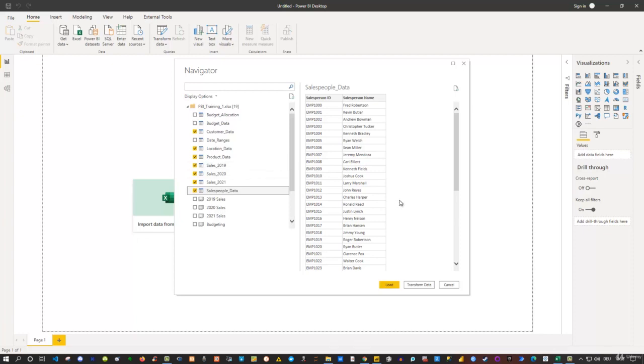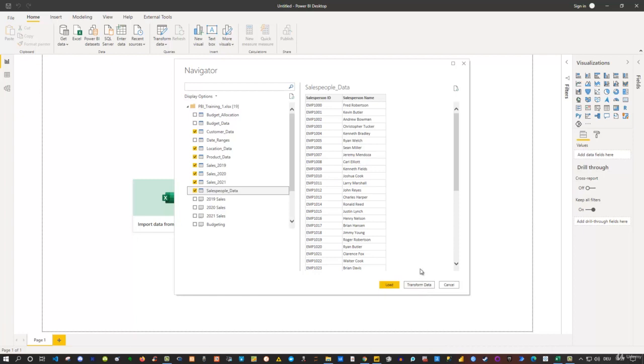And then we can go to Transform Data. So this time we don't want to load it directly, we want to transform it. Because, as I said before, oftentimes our data is not yet in the right format. There are a few transformation steps we need to do. We need to do some data cleaning or pivoting, any other kinds of options and preparation steps. And this can be done in the Power Query editor.